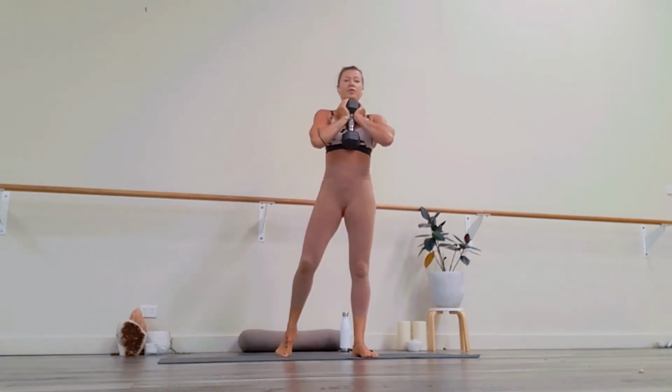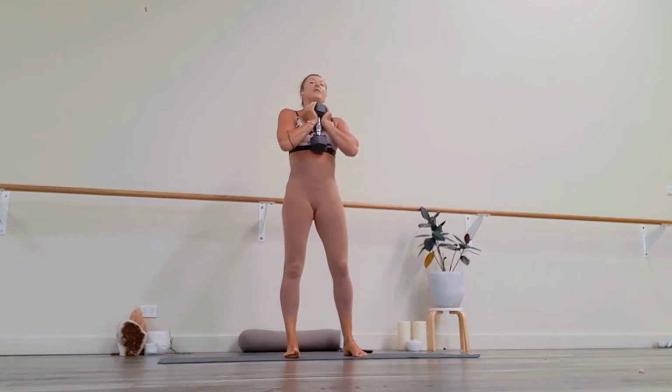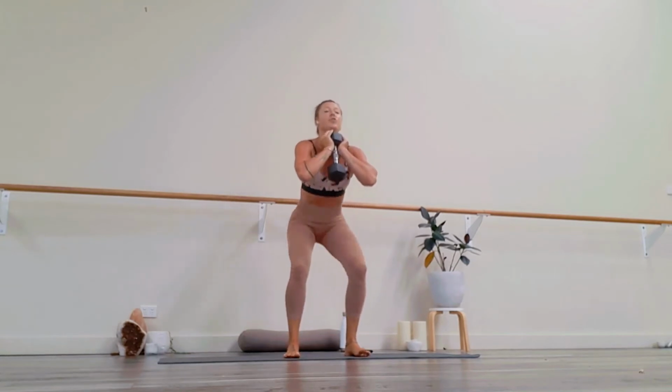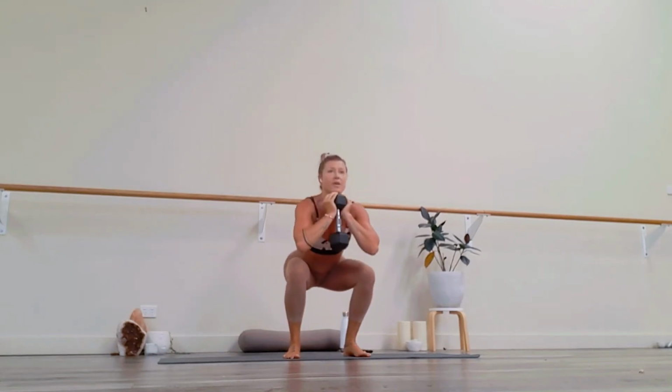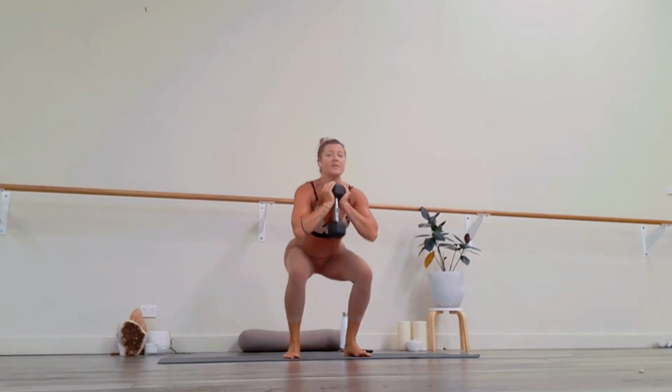Three, two, one. Feet step underneath the hips. So legs all cooking this one. Pretty cool. Let's give it a shot. 3, 2, 1. Down for a double and then back up. So down for a double pulse and then back up. Again, you don't have to use a weight.